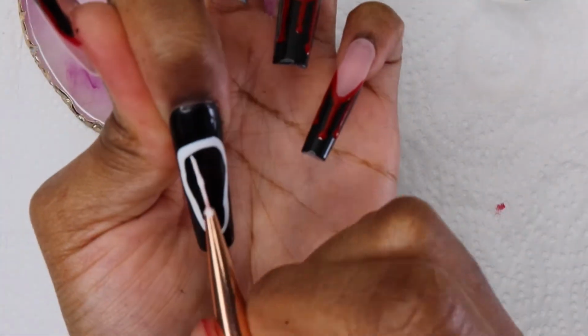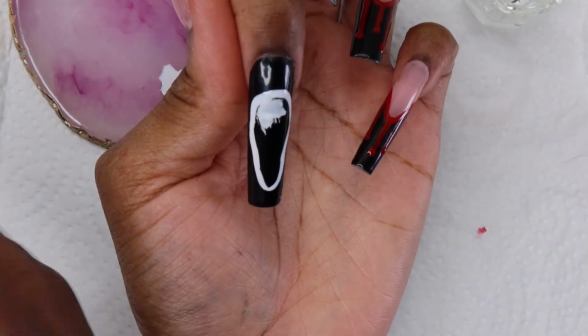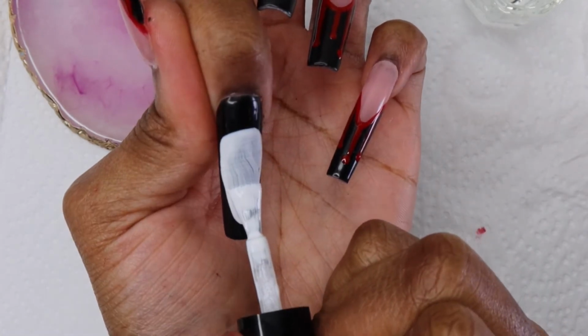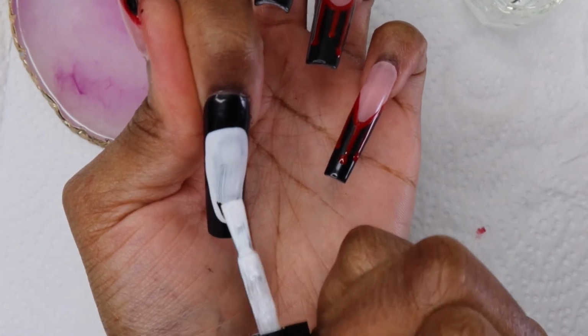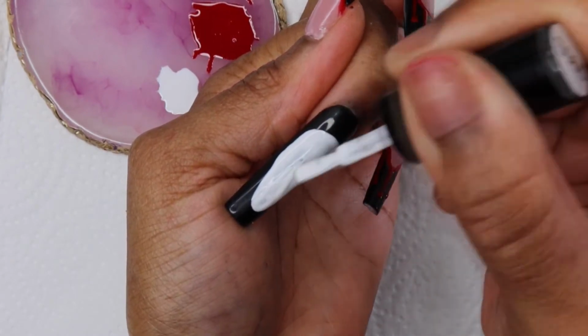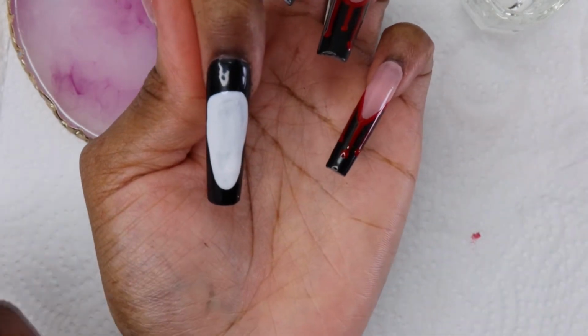So once I was done doing the outline, I tried to paint it with that thin brush and realised, okay, this is not gonna work. So I switched to the regular polish brush. And it was kind of impossible, because how do you get that to go on seamlessly? It was kind of awkward and it left streaks and lines, but after I drew on the other parts, you couldn't even tell.